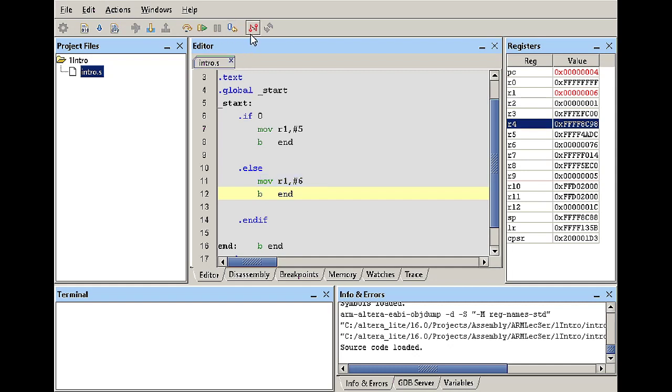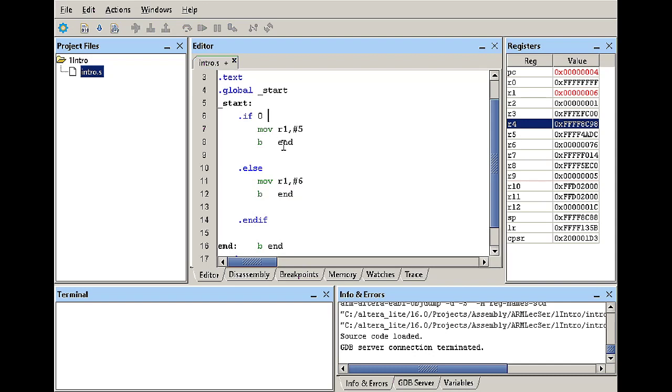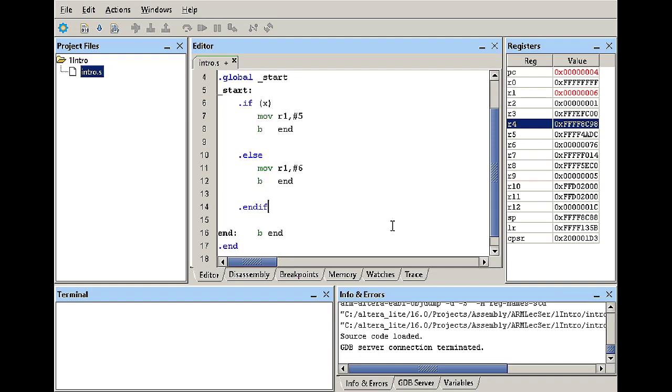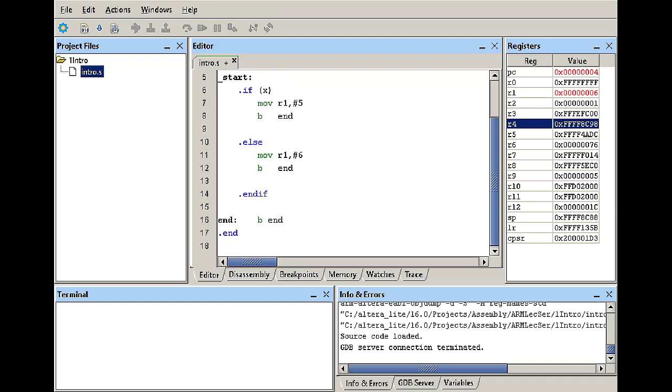Now, don't worry too much about this; it seems extremely simple. Like, why would I put a 0 or 1 here? Later on, I will show you how some of these parameters will be evaluated. You might have some value here, like if x equals 1 to some extent. And if that's true, then the instructions within the if statement will be executed. Otherwise, the instructions within the else statement will be executed. Again, it's pretty straightforward. So let's move on to the macros. And hopefully, once you see how the macros work and how we need to use an if-else statement in a macro to execute some instructions, this will make a little more sense to you.